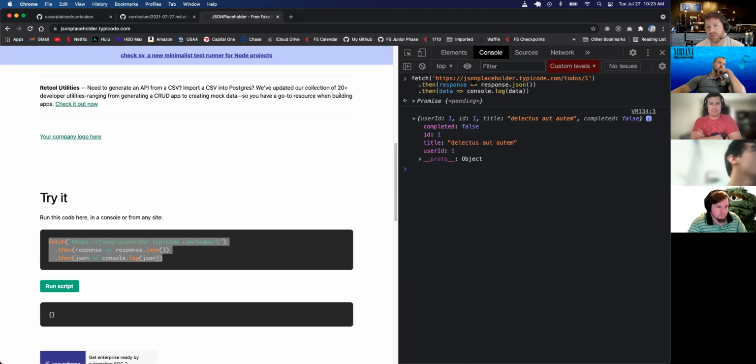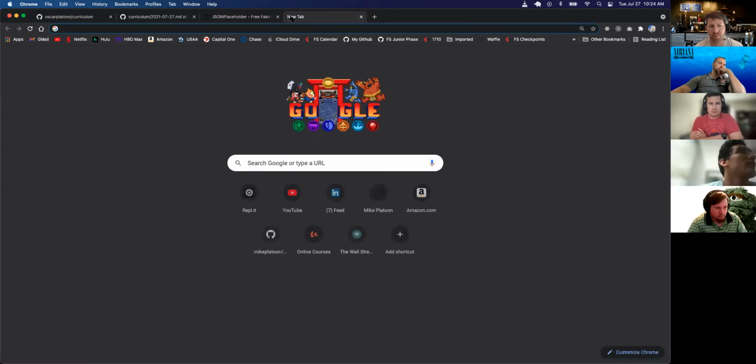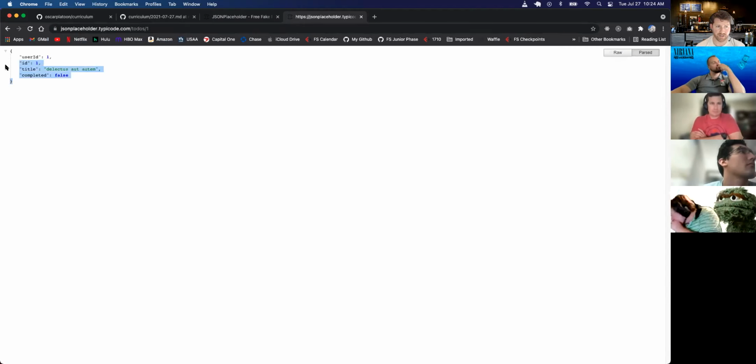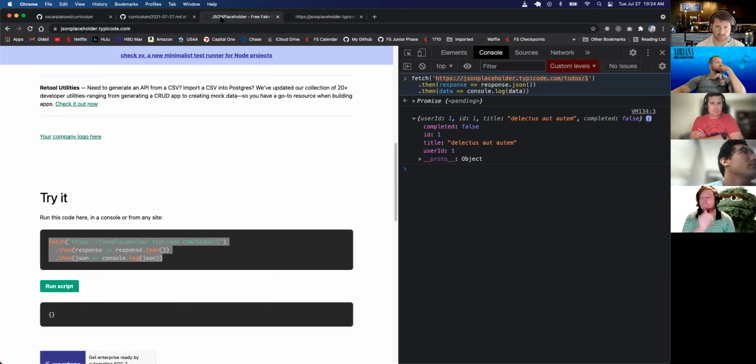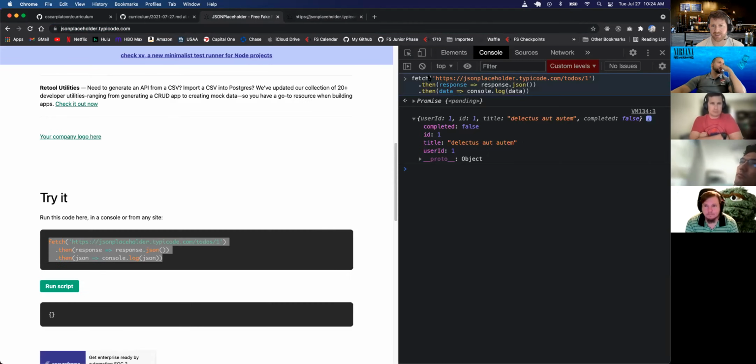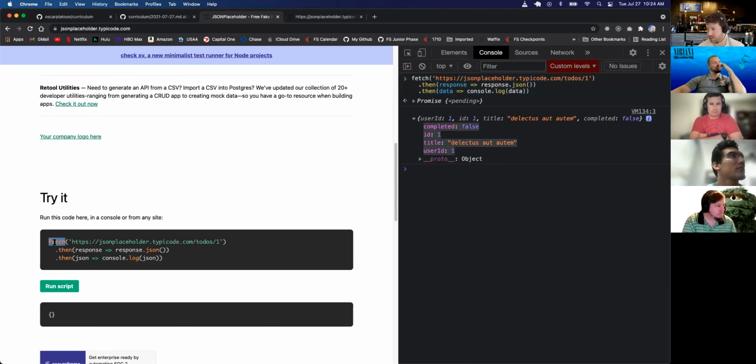So with this JSON placeholder, I go to /1, and it grabs the very first todo in this list. I can also open this up and go directly to that JSON placeholder, and it should return some JSON right here as well. Doing this up here in the browser is exactly the same thing as doing this up here, but now I'm able to actually utilize this data. Questions about doing a GET request utilizing the fetch API?